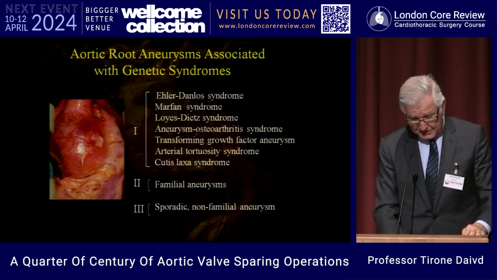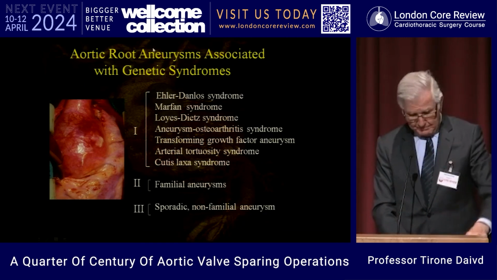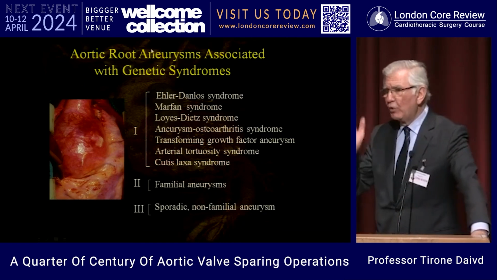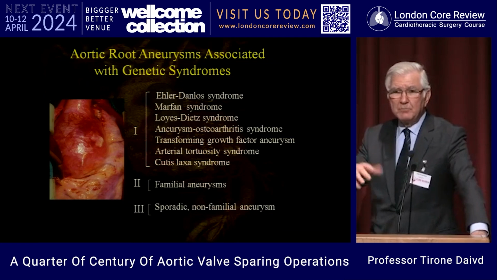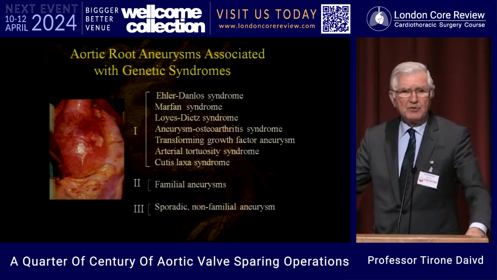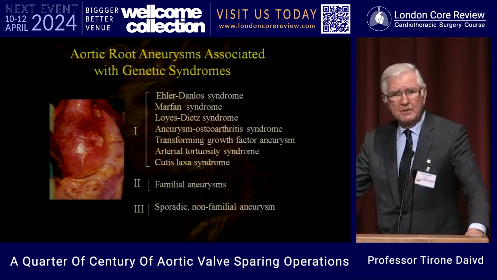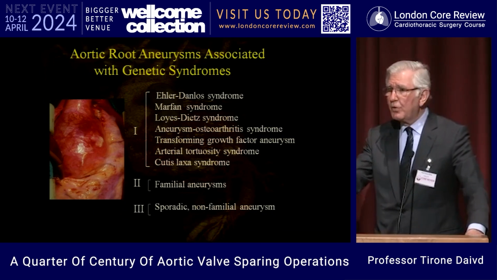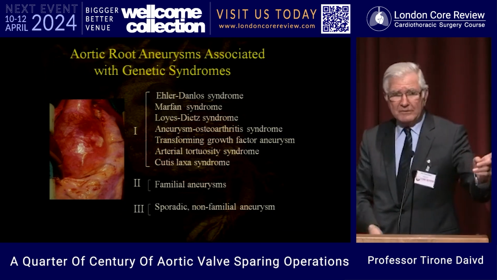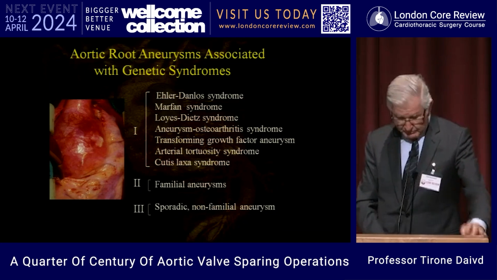Familial and sporadic. Sporadic means the one that you and I can be affected by. I'm too old already, but you guys. A mutation, and suddenly you develop an aortic root aneurysm. And they do a genetic study, they see one new mutation that your parents did not have. Mutations happen all the time.